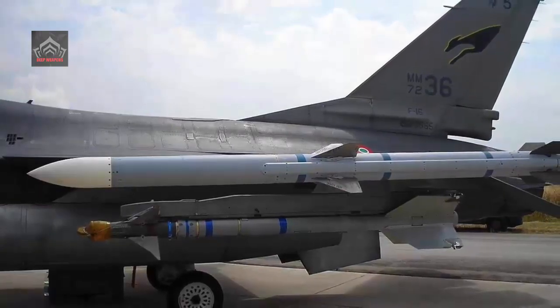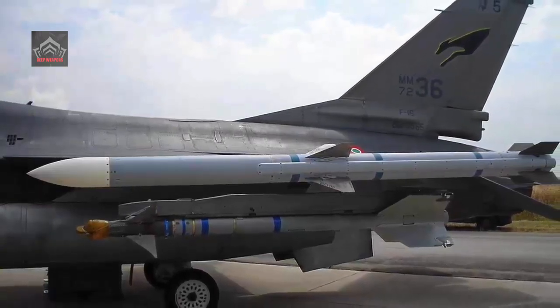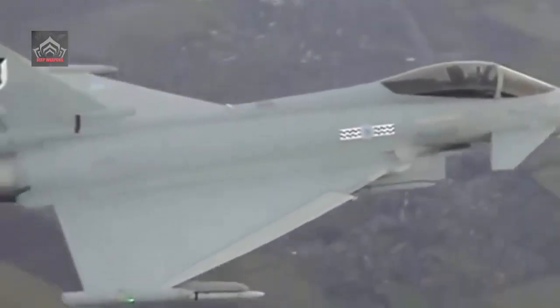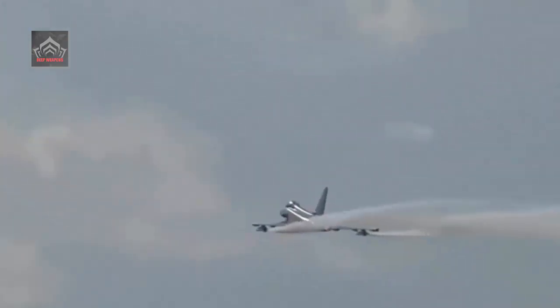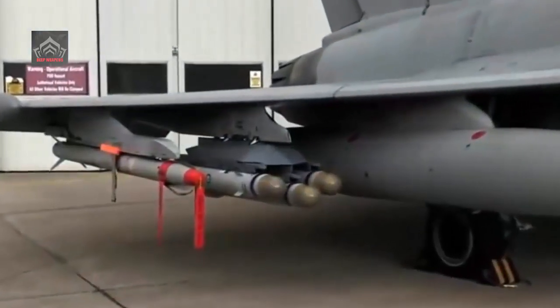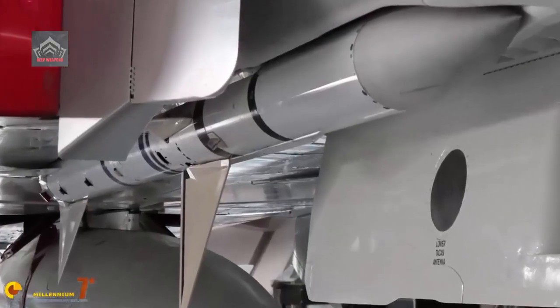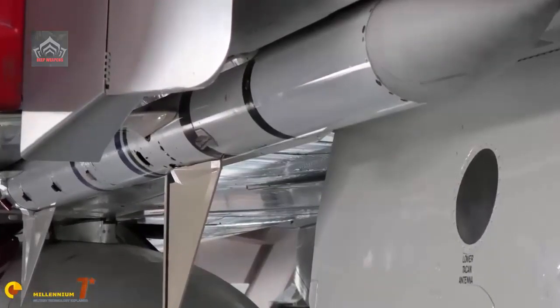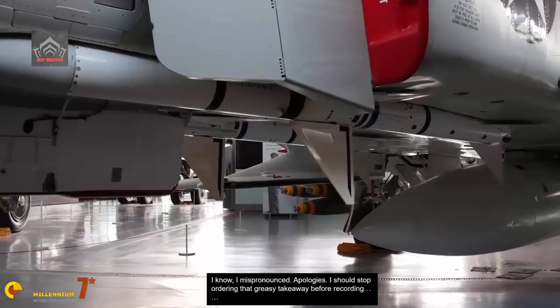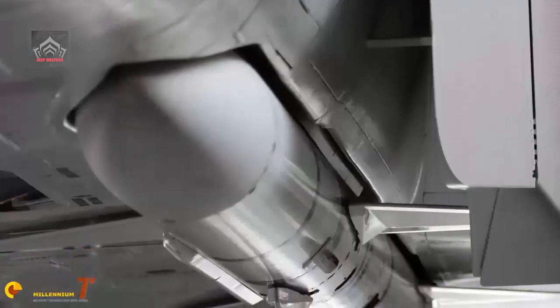It offers all-round target designation to complement the aircraft's own sensors, allowing targets to be acquired anywhere in the forward hemisphere. The missile has been designed as a hitter; however, target kill is enhanced by the high-energy fragmentation warhead, which is initiated either by impact or by proximity to the target. ASRAAM accepts target information via aircraft sensors such as radar or helmet-mounted sight, but can also act as an autonomous infrared search and track system. The RAF has demonstrated successful over-the-shoulder firing and lock-on-after-launch mode against target drones that were behind the wing line of the launch aircraft.